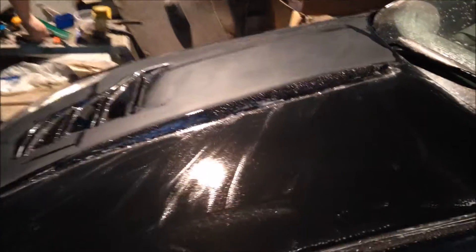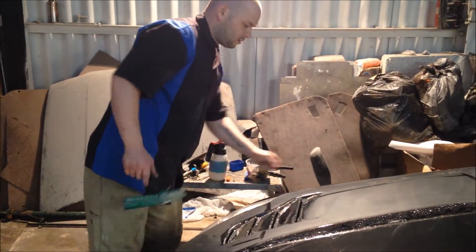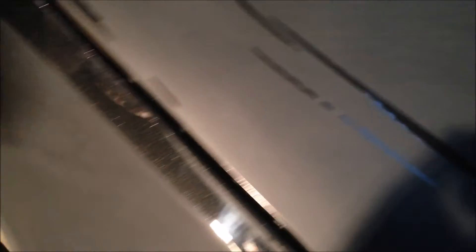So we're at 3000 and we use TriZac — well, we use all 3M stuff when it comes to abrasives. What I wanted to show you was the difference between buffing at 1500 and buffing at 3000. Over here, these two panels are dry — they kind of look similar-ish, right? This is 3000, that's 1500 I think. But look what happens when you add water. That still looks good, yeah? It still looks alright. But look at what happens when you add water to 3000 — see how much clearer that is. See the difference?